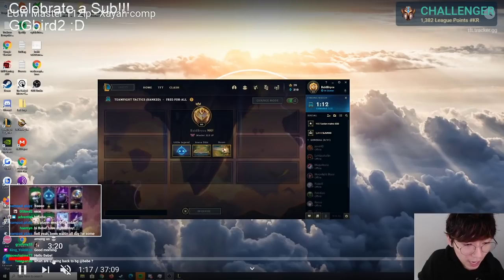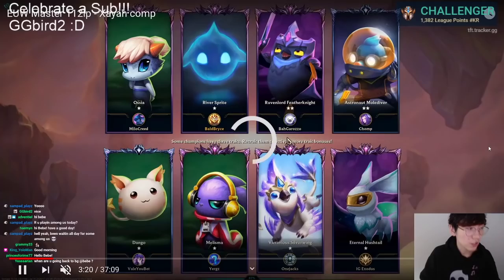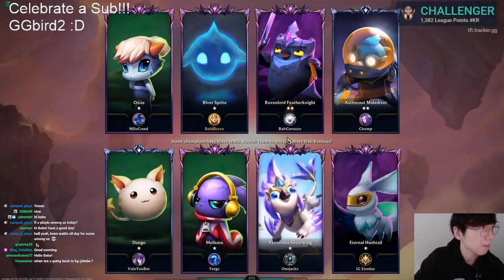We're going to move on towards this item choice to see exactly what itemization starts first. Never forget that this is a Xayah gameplay example.